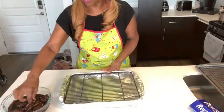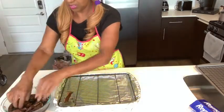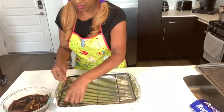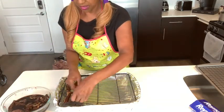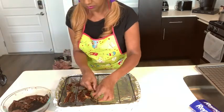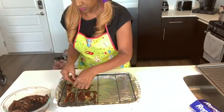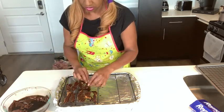Now we're just going to get our pieces of meat and lay them out. Easier to lay them out by hand. I tried it with something else or using a fork. No, much easier to just lay them out. Make sure there's some space between them, like a half inch.